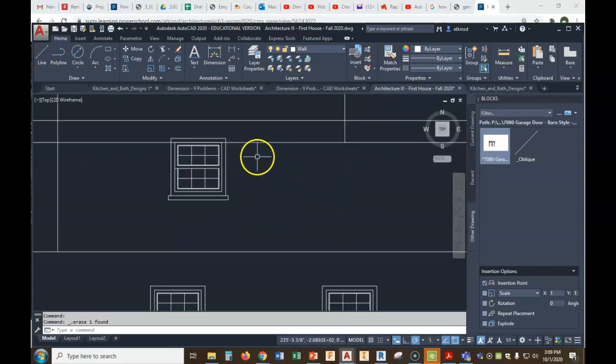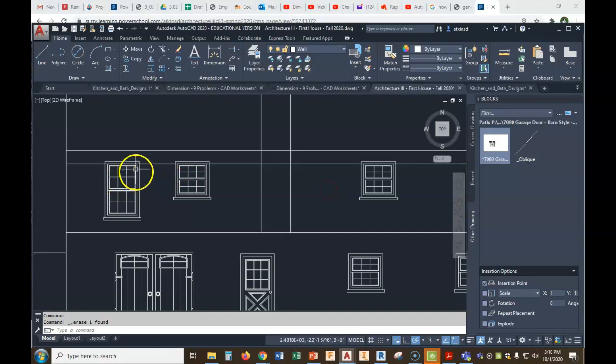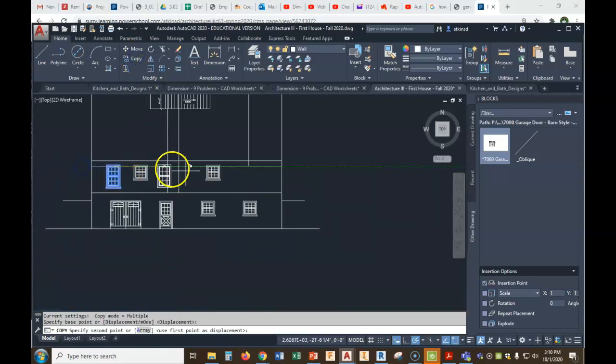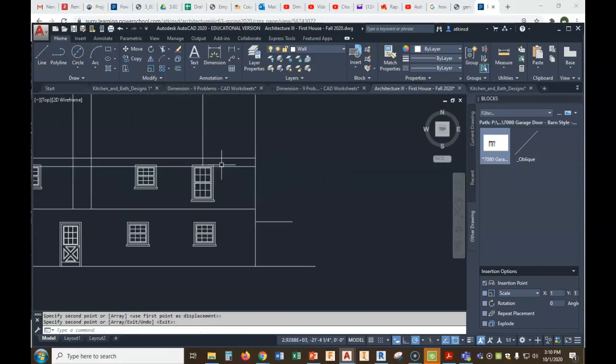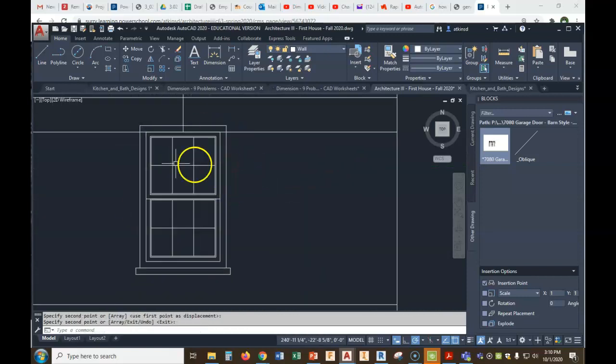So let's get out of it. I can use this to create my little window with. And actually it may be better to use this because this one's already exploded and trimmed out a little bit. So what we're going to do is we're going to say copy. We're going to copy all of this, take it from here over to here. Okay. Now we need to fix it and stretch it and clean it up a little bit. So I'm going to explode it again because I've still got some parts all tied in there. All right, I'm going to explode it again until I get down to just single lines. Great. There we go. So now we've got single lines in there.